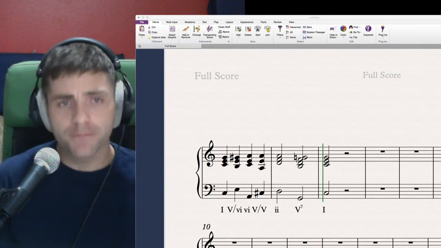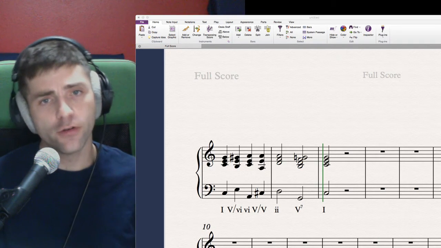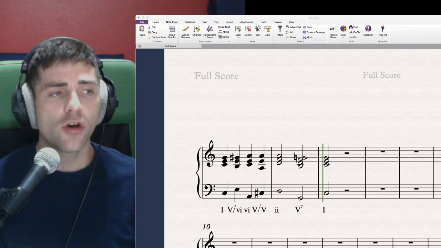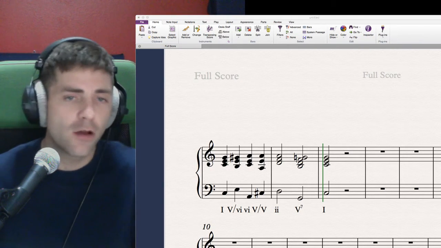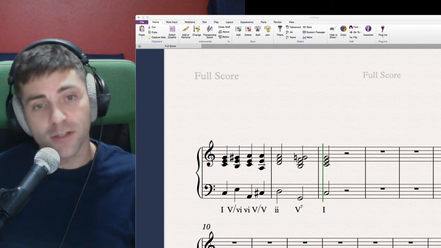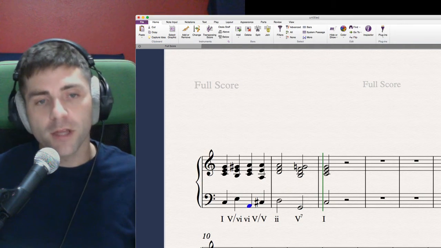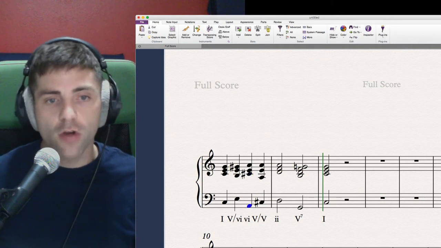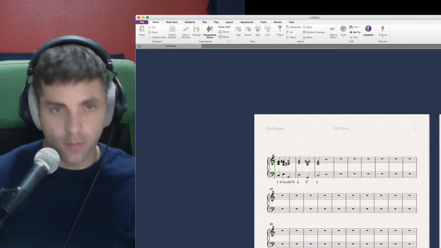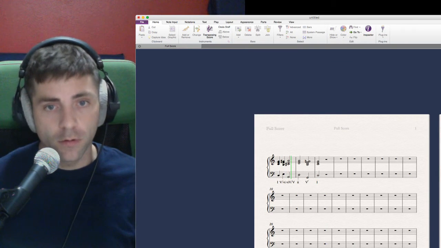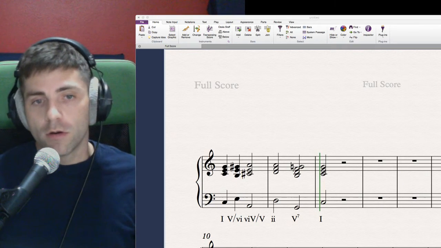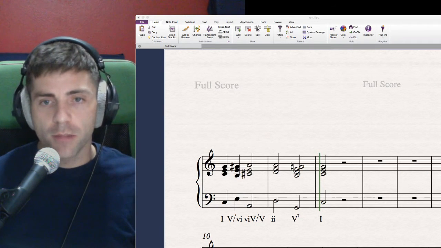So everything else, though, 1, 6, 4, 2, 5, those all have applied dominants. 3 has an applied dominant. So anytime you have any of these chords, just think about, I can add an applied dominant here. I can squeeze it in, or maybe you could even substitute it. Like here, we probably can avoid using that altogether and just do that. So yeah, hopefully that answers your question, how to use applied dominants.